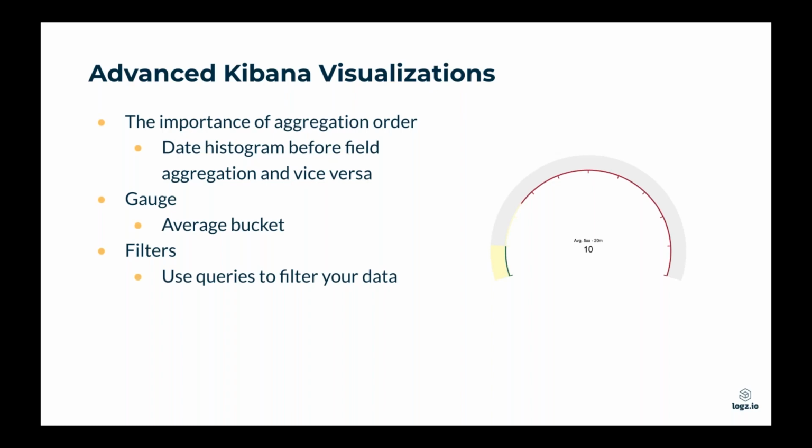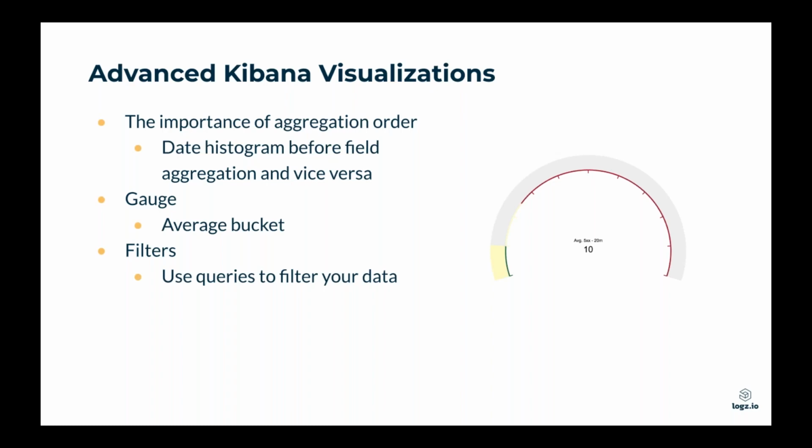So to begin, I would like to talk about the importance of aggregation. In Kibana, the order in which we sort the different splits and aggregations actually affects our results. Bucket aggregations don't calculate metrics over fields like the metric aggregations do, but instead they create buckets of documents. In other words, the buckets effectively define document sets, and the bucket aggregation also computes and returns the number of documents that fell into this bucket.